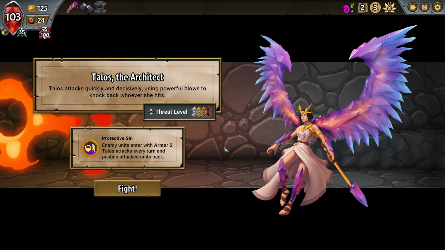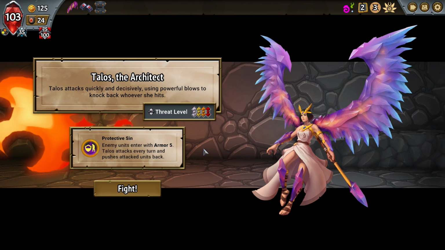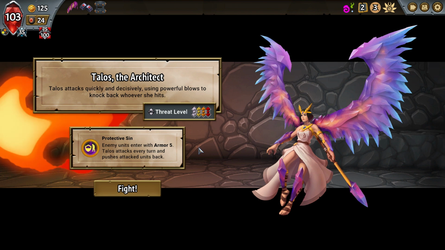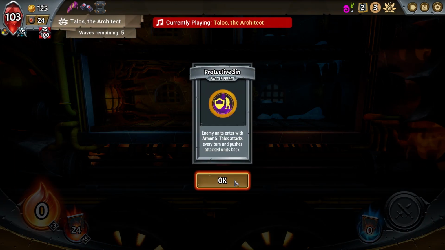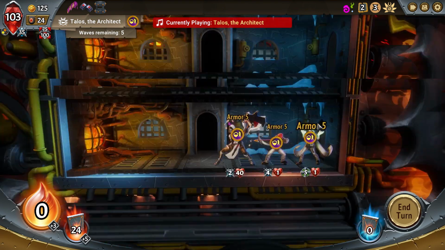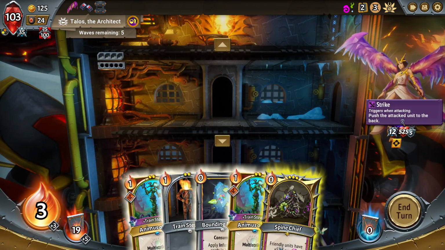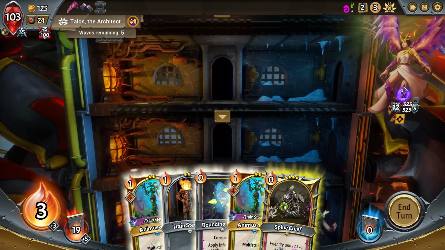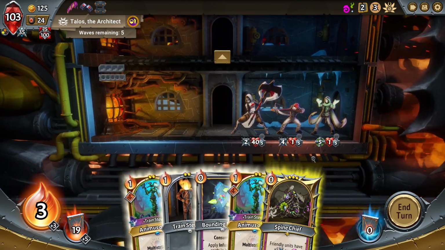Talus the Architect. Enemy units enter with armor 5. Talus attacks every turn and pushes attacked units back. That's nasty. That is nasty. Okay, then. I see. That's unpleasant.